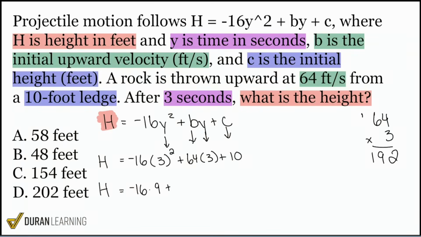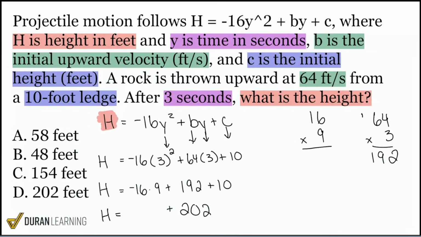So we have 192 right over here. Adding 10. Everybody, 192 plus 10 gives us what? 192 plus 10, that's going to give us 202. Absolutely. But what about over here? Negative 16 multiplied by 9. Let's try that out here. 16 times 9. Mentally, we could do 16 times 10, 160, and then take away one of those 16s. 160 minus 16 is 144.